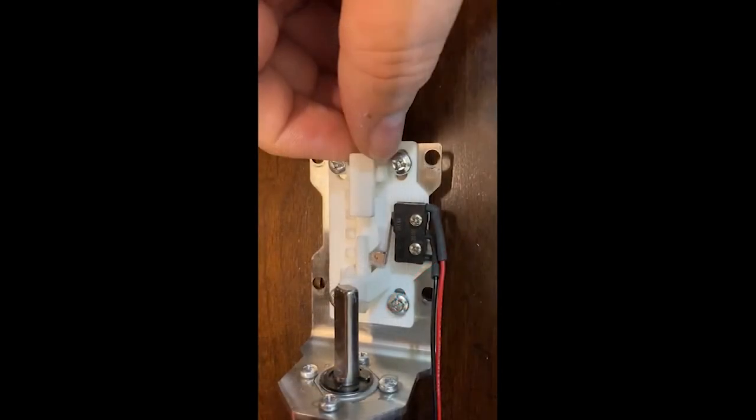With the pin removed, you can see the bracket assembly and the micro switch assembly below it. There is a slide that will activate the micro switch. To adjust the protrusion of the pin on the outside of the back, simply loosen the four screws on the white plastic and move the assembly up or down. Please be mindful — this assembly is plastic and it is fragile. All you need is finger tight with the screwdriver.